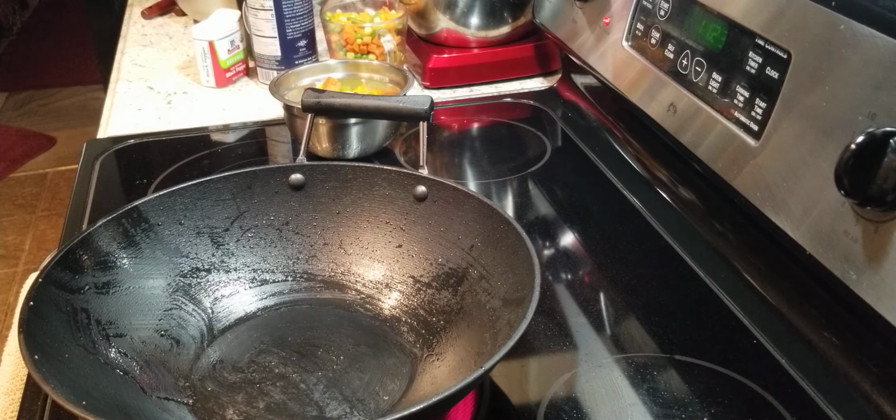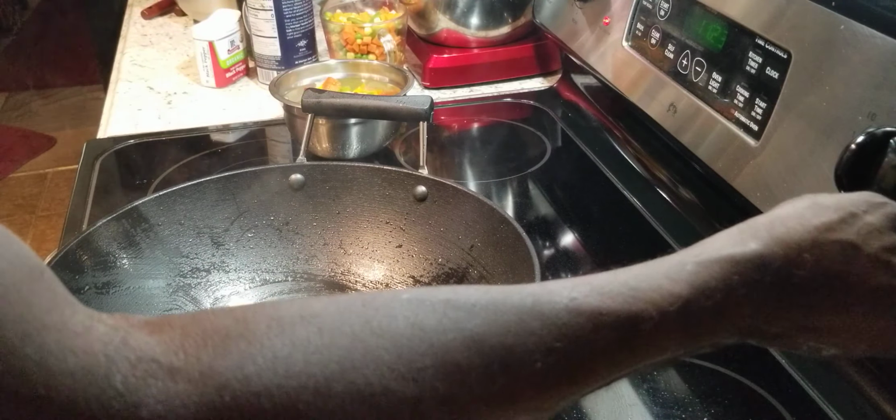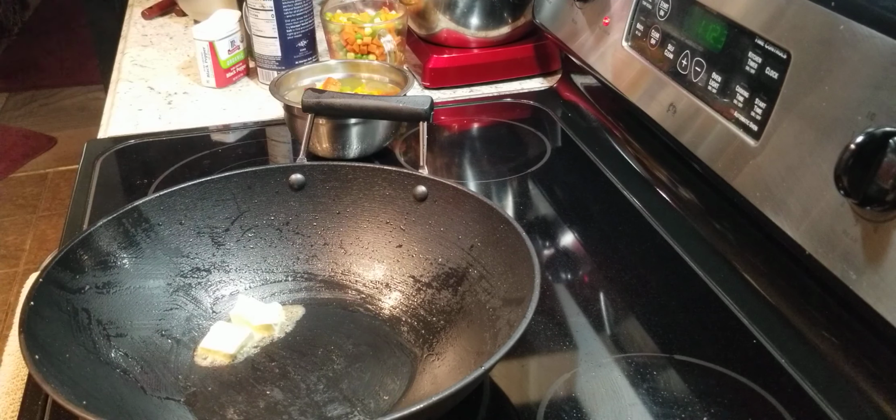Alright, we're gonna go ahead and put 2 more tablespoons of butter in here, just like that there. We get ready to put our vegetables in.